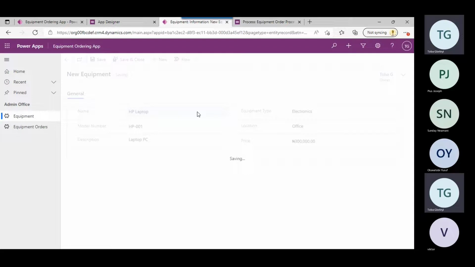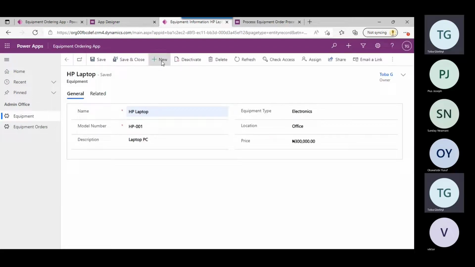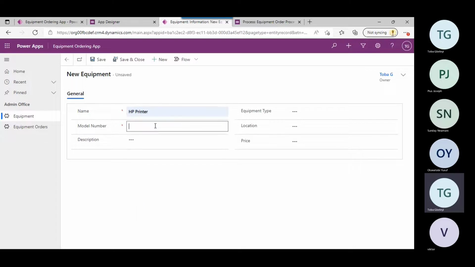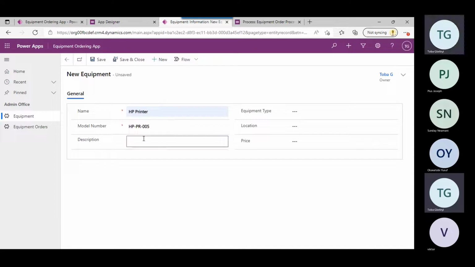Then let me add more data into it. Let me say HP printer, model number, let's say HP PR005, then description.